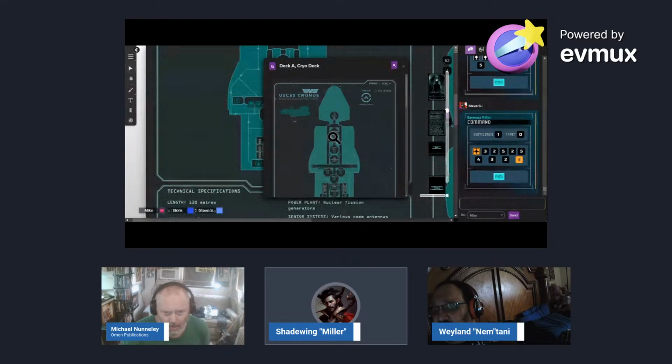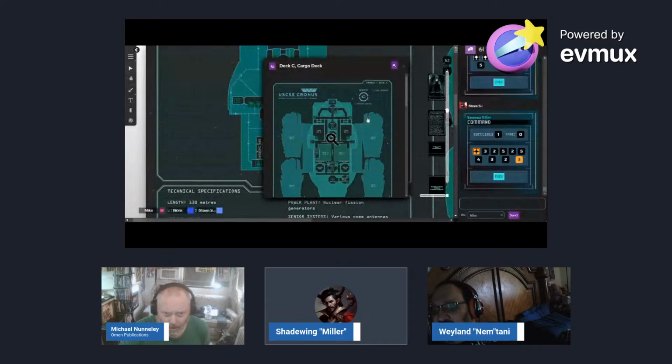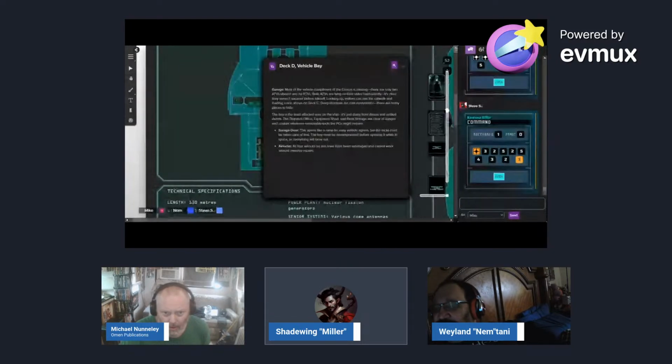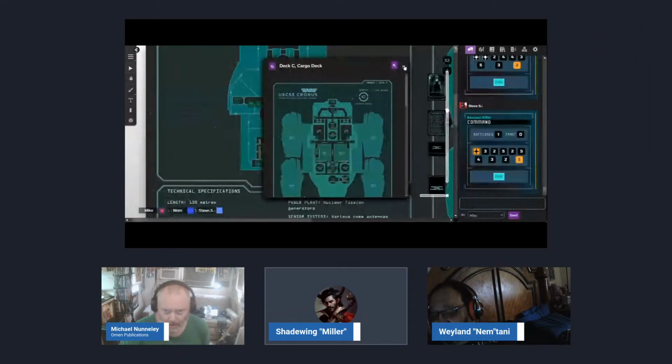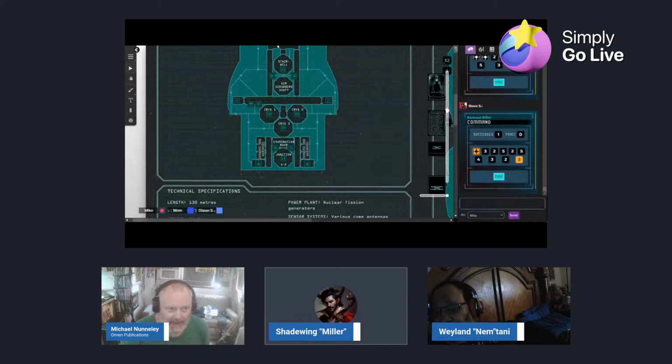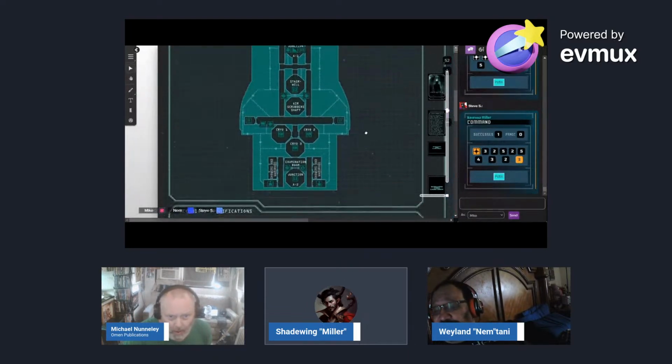Okay, cryo is on deck A. Yeah, which is up from deck B, where you're currently. This is deck C, which is the cargo deck. And then deck D is the vehicle bay. Okay, gotcha. Well, once again, we need to get to the cryo bay. Looks like there are 3 cryo rooms. That is deck A. All right, so we go to deck A.